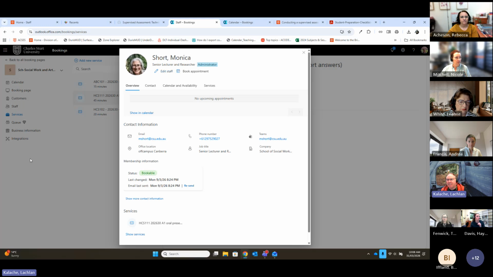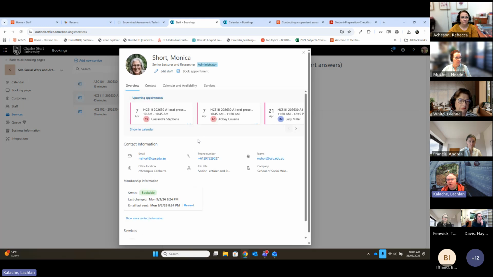So it takes you to the same place. You just don't need to be messing around with those menus on the left. All of it can be done from inside the service options. So it's important to note that. We don't want people clicking around and making changes to school level options.